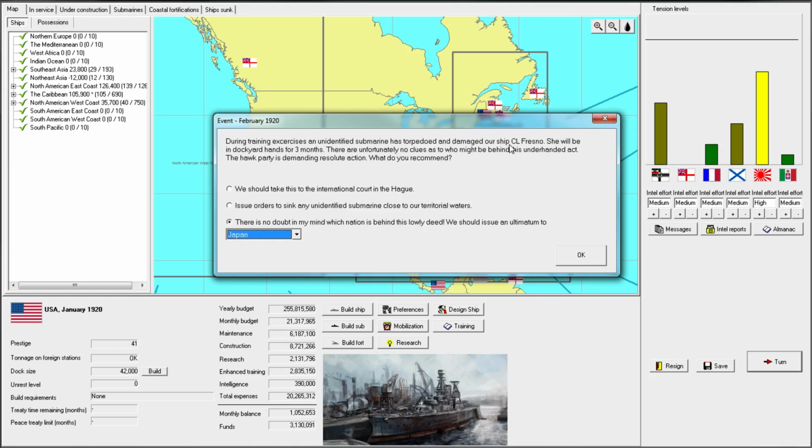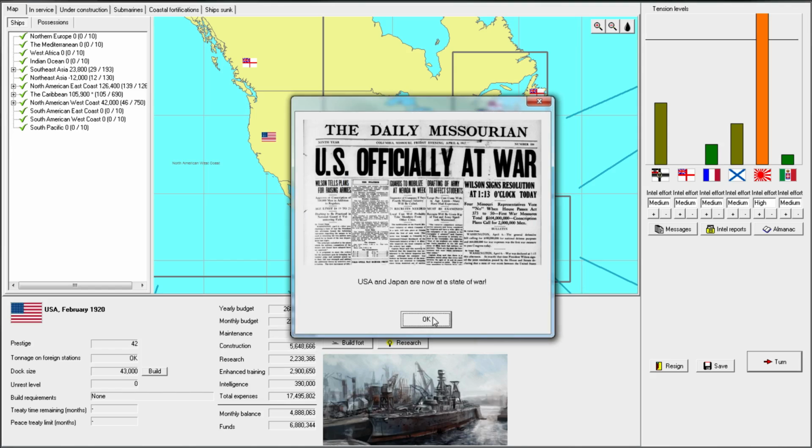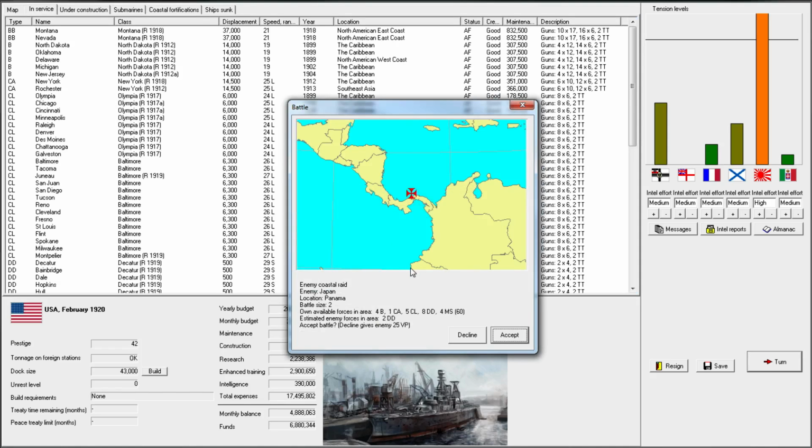Oh. Okay, so at least the Fresno's only out for 3 months. We will just blame Japan. Oh, okay, so we're at war with Japan, and I'm not ready at all, and they're going to have a surprise attack. But they declined their surprise attack. But something else is happening.